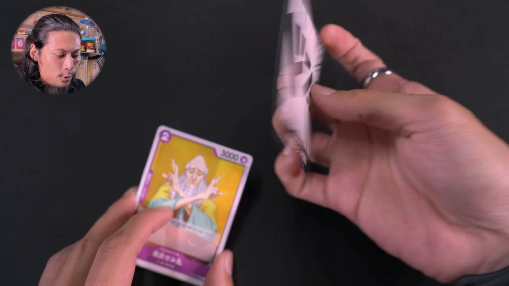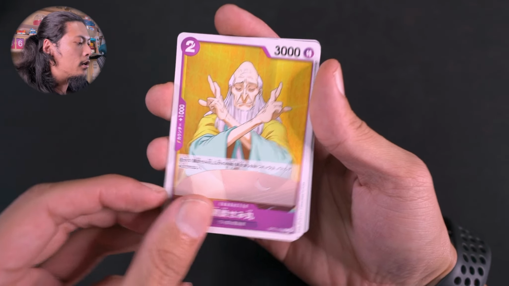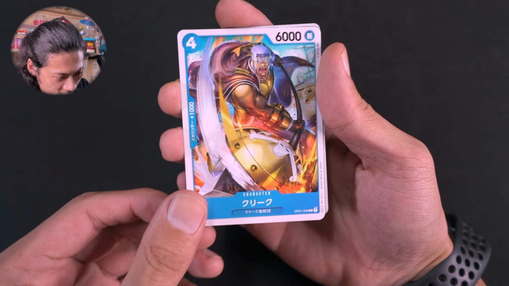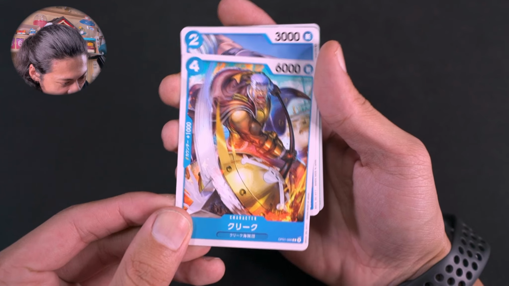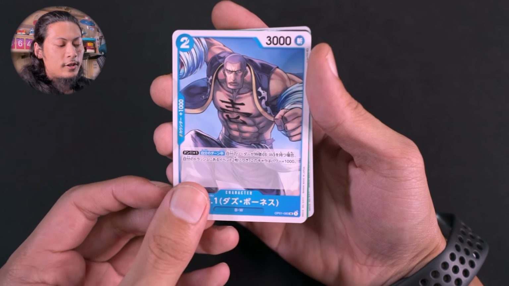Right, let's get rid of the code card. This is Iron Monk. Cavendish. See, I know all these old characters, man. This is Krieg. Yeah, I think it's Krieg. This is... Oh my god, I forgot his name, but it doesn't matter.